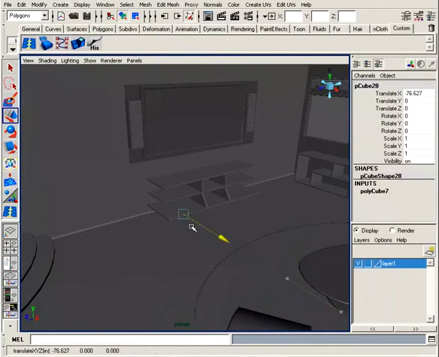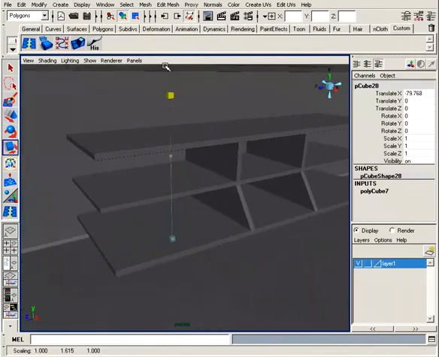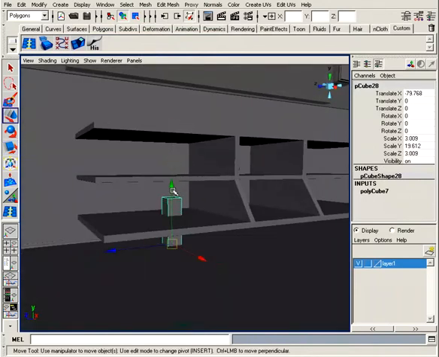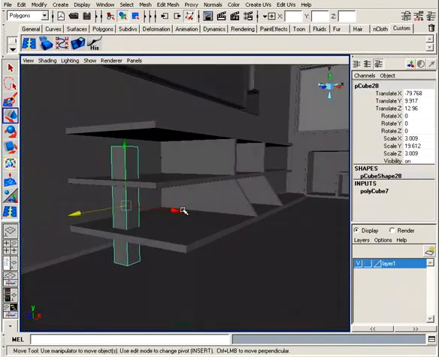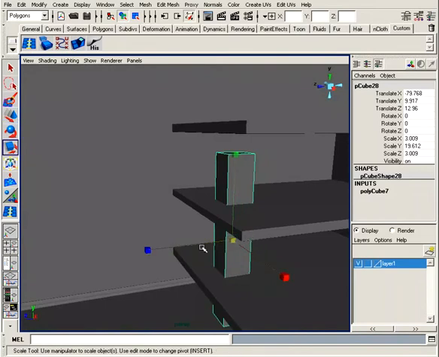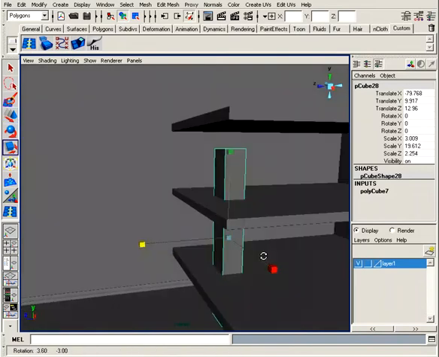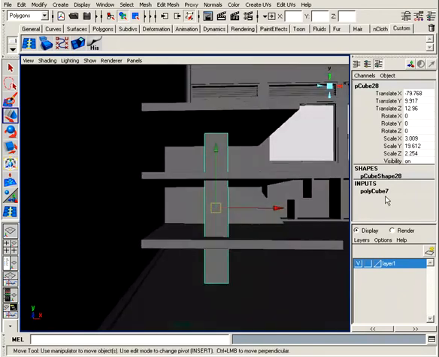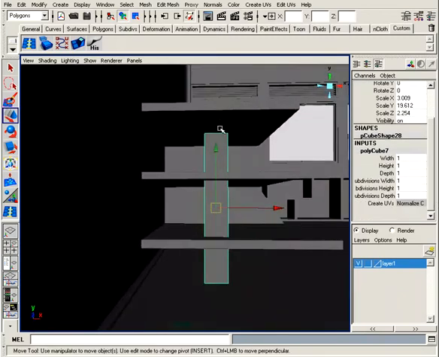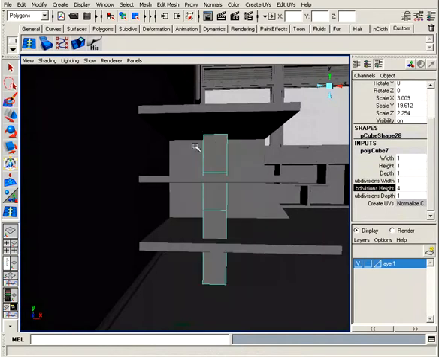and pull this over. And I'm just going to scale this up in Y so we can see it here. There we go. And move it over. I want it to kind of intersect these shelves. It's kind of the same fashion that the legs of our coffee table kind of intersected the glass top. I want these to kind of go through this wood here. So I want it to be kind of curved down and around to a wider base. So I'm going to add some subdivisions along the height that will allow us to do that.